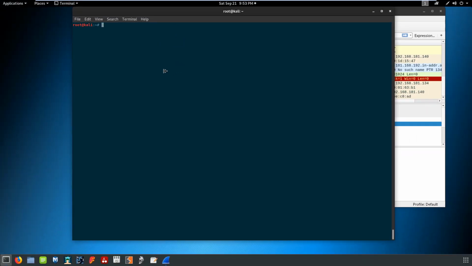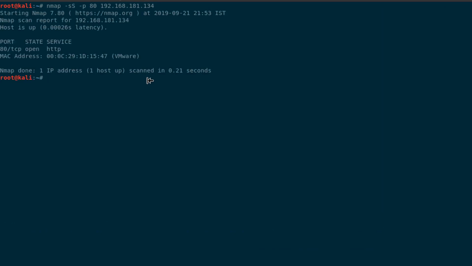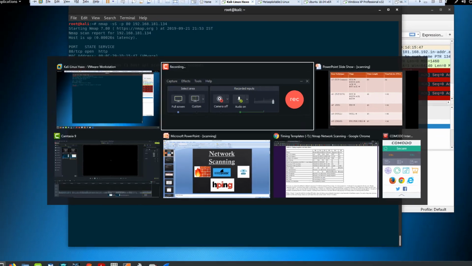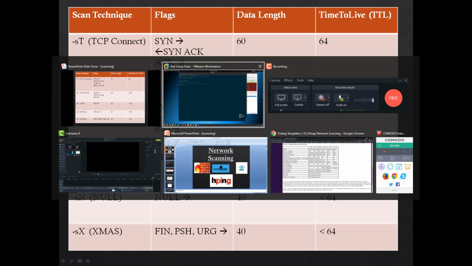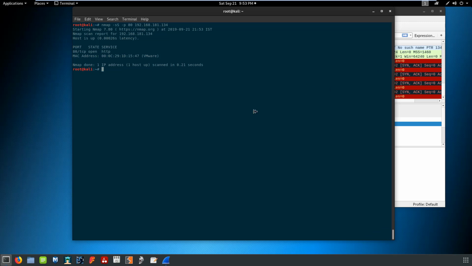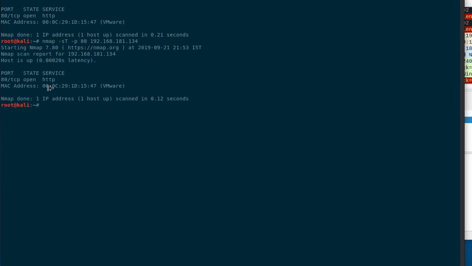Now remember that we removed all the previously set rules. For example, we are not blocking the SYN flag anymore. So if we try the SYN scan, it still works. We see that it still works because we have not blocked any packet size that has 44 length. So a SYN scan basically has 44, oops, let me show you the, yep, you see that a SYN scan has the data length of 44, not 40. We have only blocked 40. So 44 still works. Now even a TCP connect scan works. So if I do a TCP connect scan, that is -sT, and perform the scan, it still shows open.